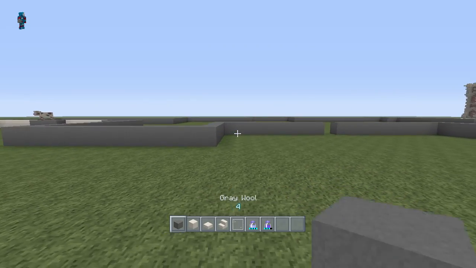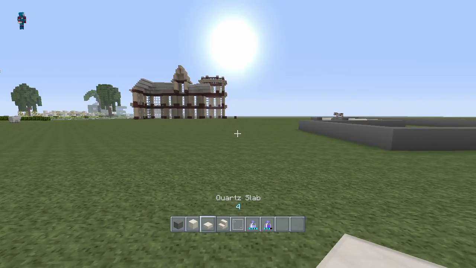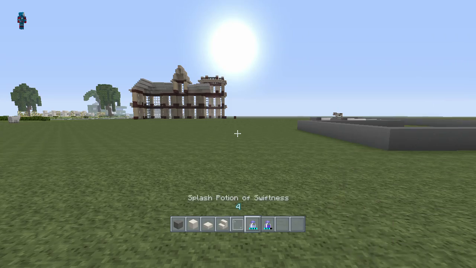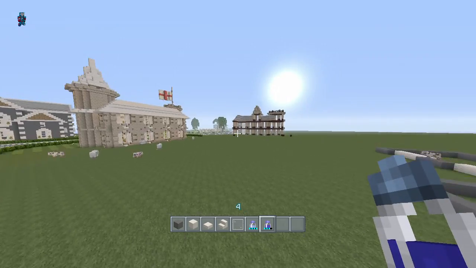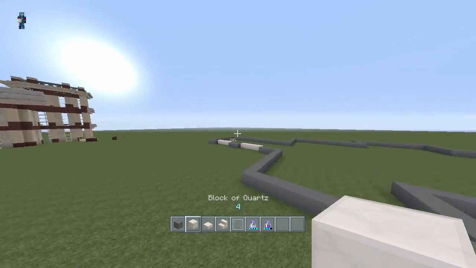And the materials you're going to need are gray wool, block of quartz, quartz slab, quartz stairs, glass, my swiftness, and my night vision. And we're going to sleep here pretty soon. But what we're going to do, we're going to go to this peak here.